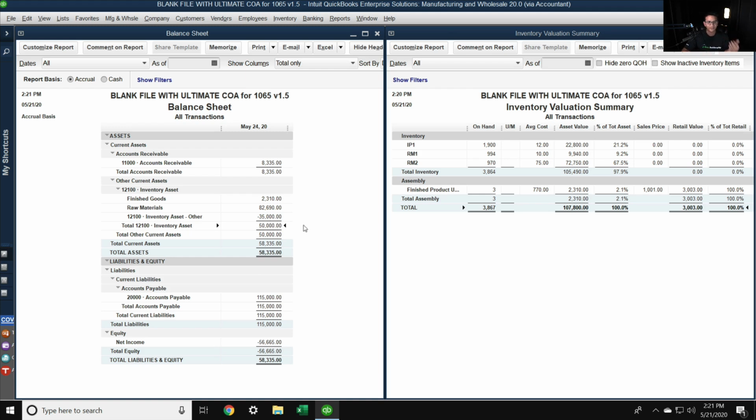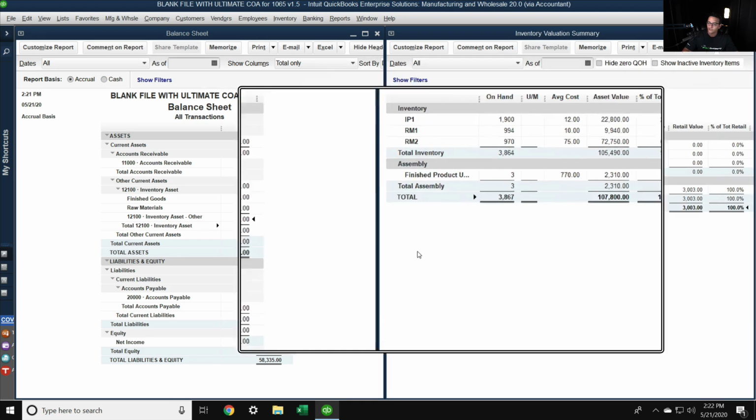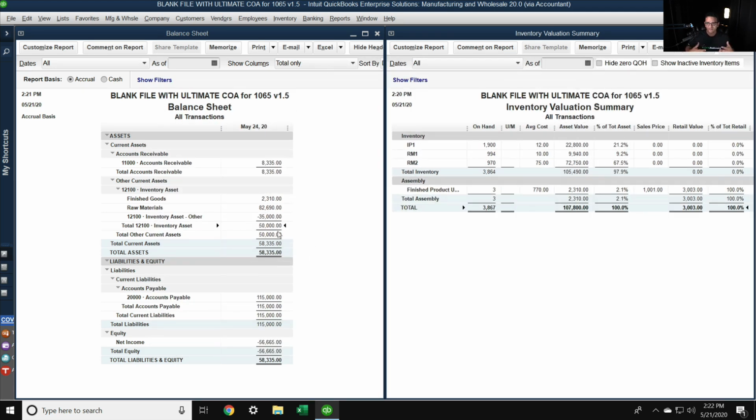So great. You made your financial statements work. But the problem is that now at any point in time, you're going to pull up your balance sheet and your inventory valuation report, and you're going to see that both these numbers are off. When these numbers are off, automatically your inventory is off. So you can do your gut check on the inventory valuation report, and if your gut check tells you that's okay, then your duty is to reverse the actions taken by the previous accountant and make your inventory asset always match your inventory valuation report.